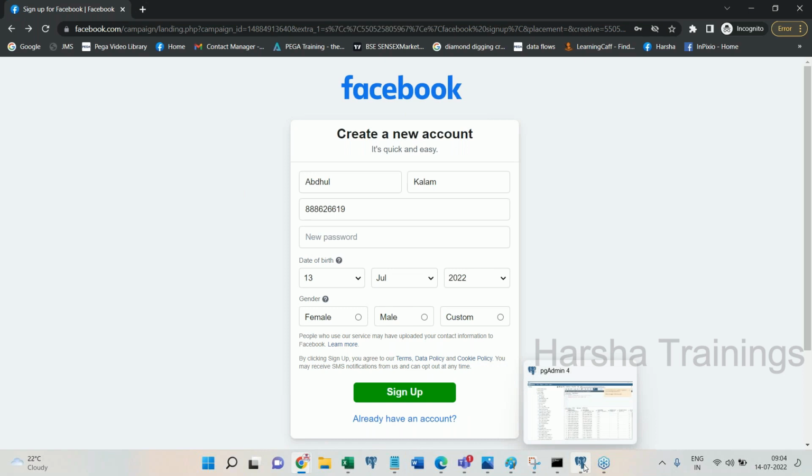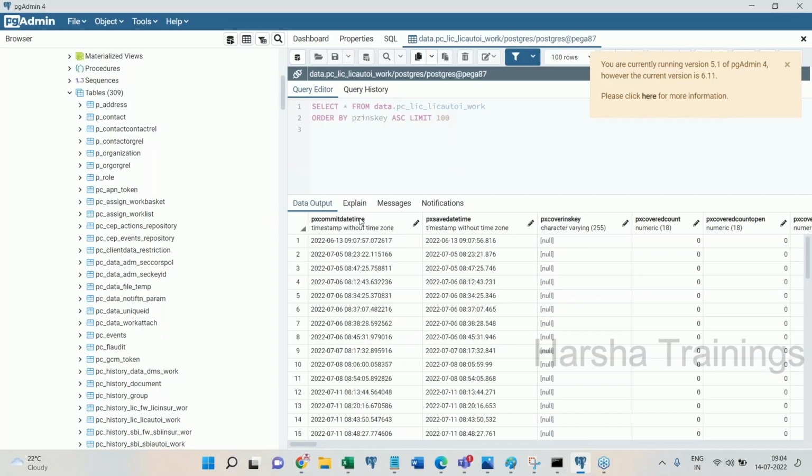Each attribute value you will store into one unique column. Imagine first name column, last name column, and 100 customers register. 100 records will be there in this table, 100 rows. Each row will have details related to first name, last name, phone number, password, email ID, gender. All these details will be there in columns. Just for your information.